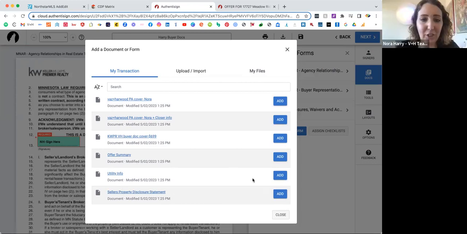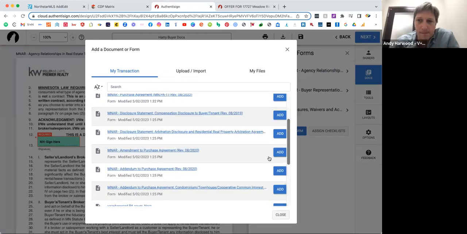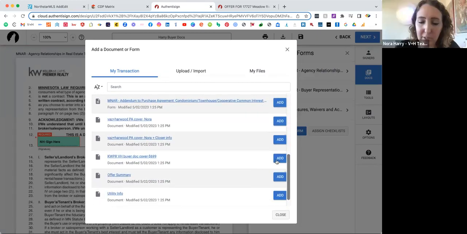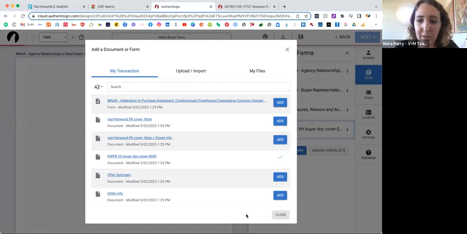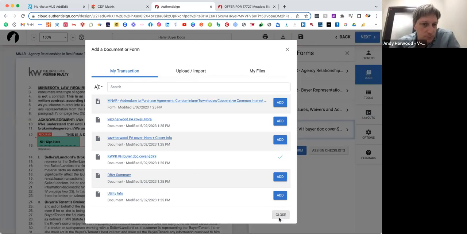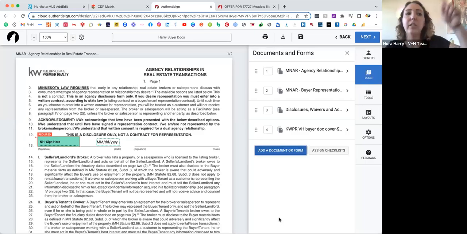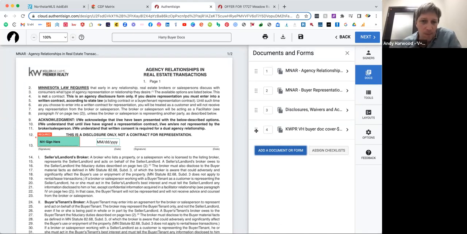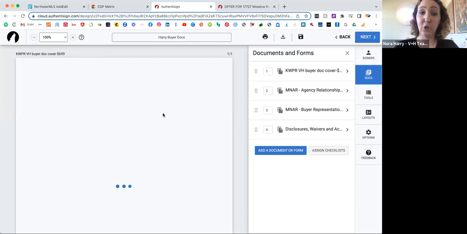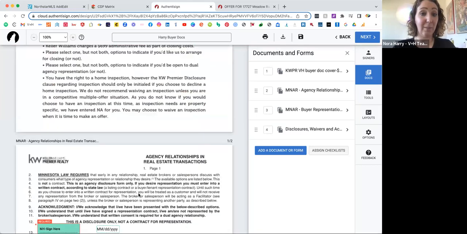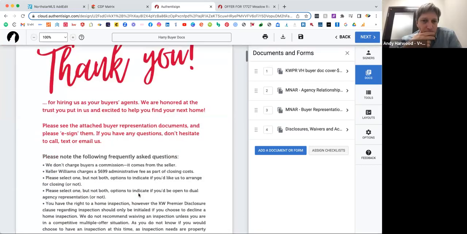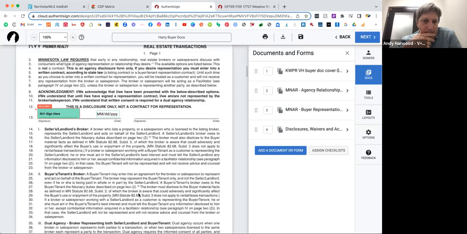You just add it into the transaction. I think most of you probably already knew that, but just in case anybody didn't. It didn't used to do that. You used to have to download it, re-upload it, but now it's there. Yep, I remember. So I want my buyer doc to go at the top, so it looks like a nice little package when it's sent to them for electronic signing. So that looks so pretty and nice.